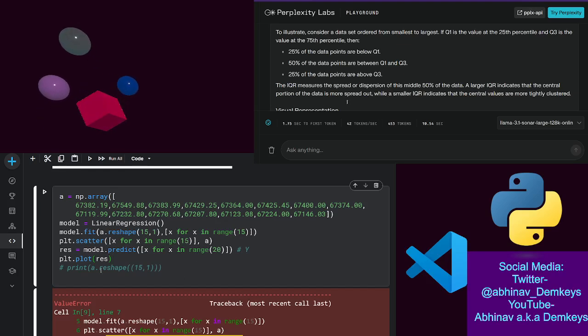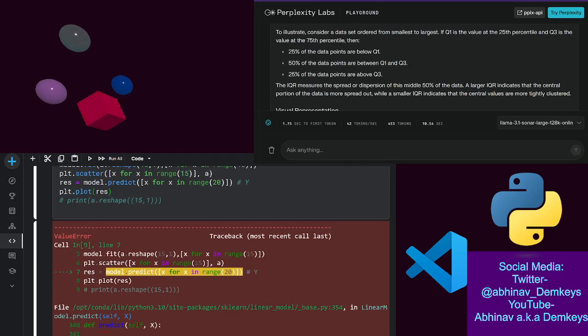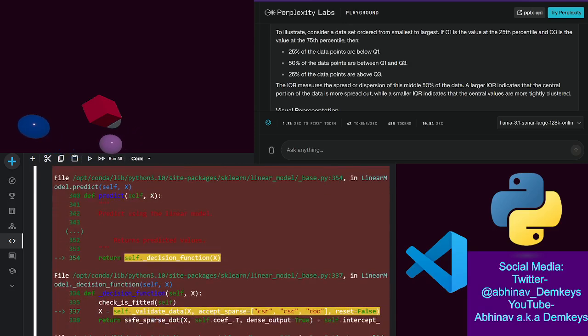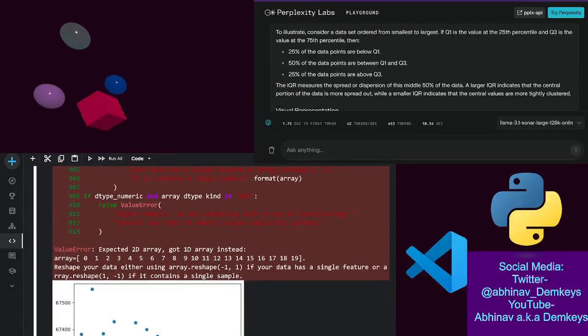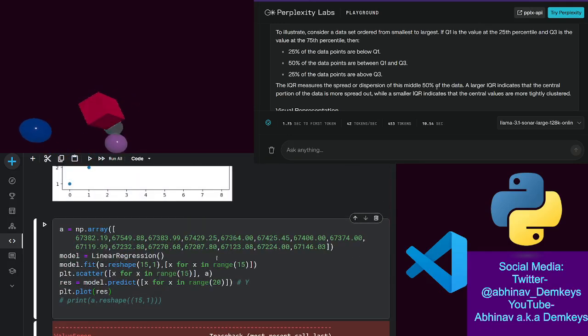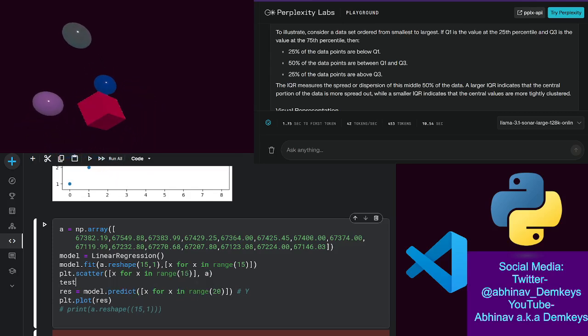Hold on. What is this expecting? It's expecting n samples, right? Wait, what did I do wrong here? Expected 2D array. Oh, okay. Right. So how do we go about this? Let's say test X, and then we create this and reshape it.